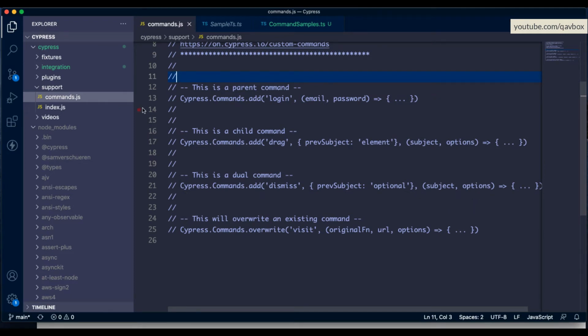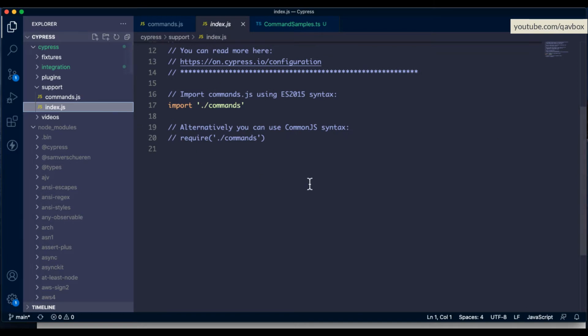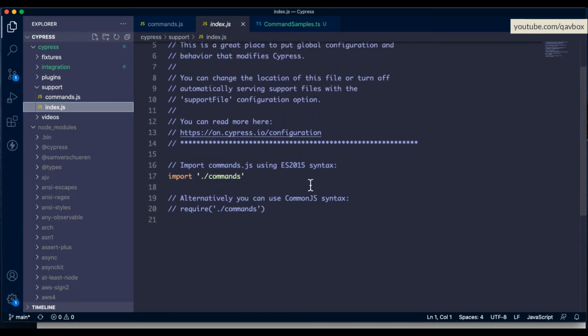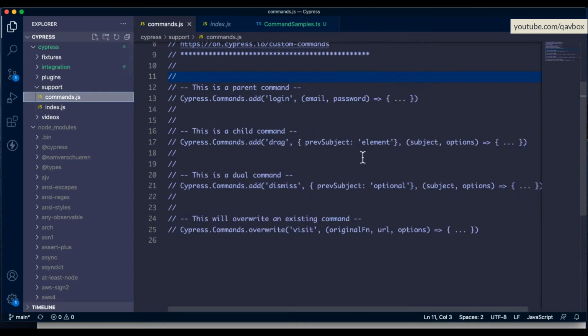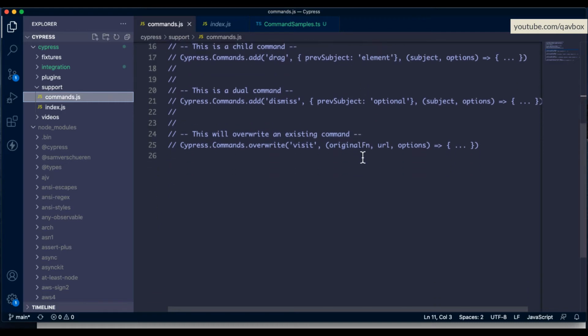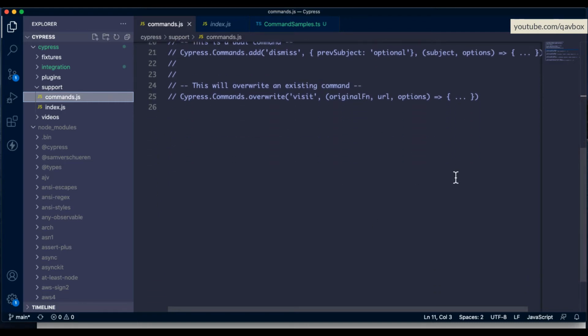Now what is index.js? This index.js basically tells you which different files you are writing all these methods in. It is commands.js, you can see the path is given here. Let's say that tomorrow you have 100 different methods which you have created, maybe for shortcut purposes, or maybe you want to add some other functionality, and all those 100 different methods you don't want to add into a single file.